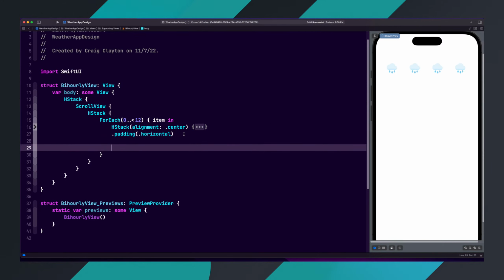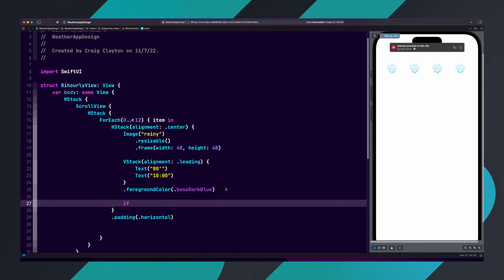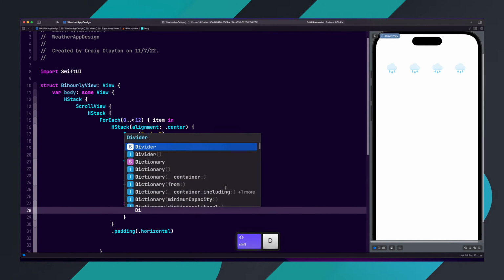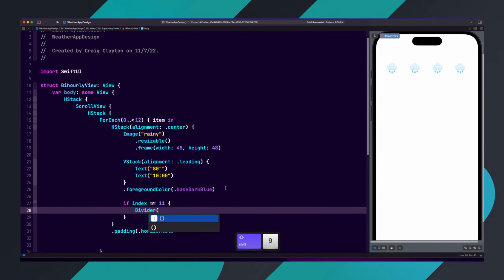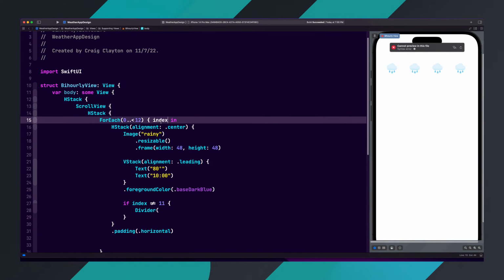After this H stack, we're going to do, am I doing that right? Let me just verify. Yep, inside of this H stack, we're going to do an if statement, and we're going to say if the index is not equal to 11, then we're going to add a divider. And I'm sorry, this needs to say index, not item.